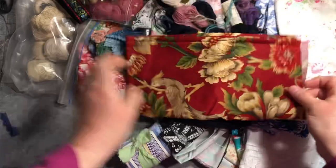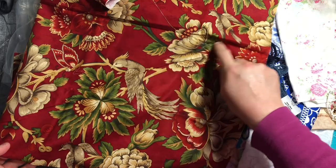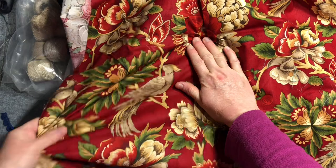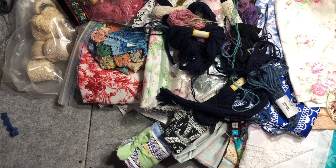And then this one. Is this another one of the Japanese fabrics? I'm not sure. Can't see a selvage on it, but this one's got beautiful birds again. So lovely birds. A bit of a thread on it. Got a bit of crease in the fabric, but that's easily fixed with an iron. Butterflies. Yeah, I like that. Lovely, lovely birds. Very vibrant. Probably more on the red than the burgundy side, I think, but might put it in for now and we can decide.